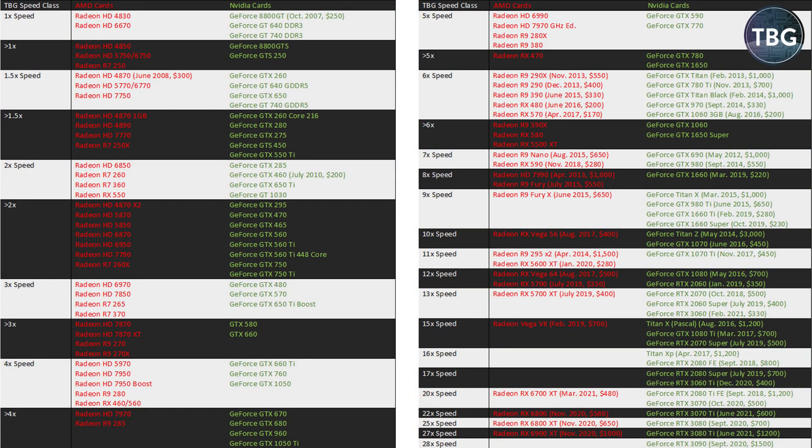This part's going to be pretty self-explanatory. This table has over 100 video cards listed dating back to 2007 — that was the 8800 GT from Nvidia. I have release dates and prices for some of the early cards, and I really add all that data for the later cards starting around 2014. If you're curious about pricing and release dates, you'll see more of that in the next chart.